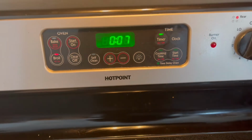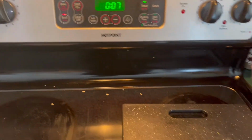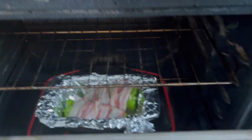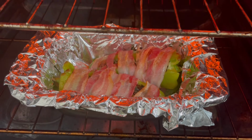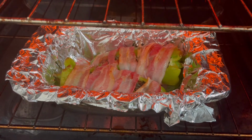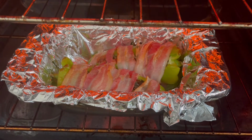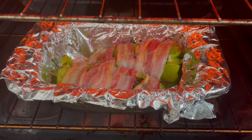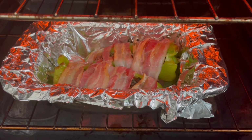And then you take it to how you like your bacon, if you want it a little bit crispier or not. I'm going to put 7 minutes, and then I watch it and take it from there. And these babies are ready. So once again, 350 degrees Fahrenheit for 15 minutes, then about 5 to 7 minutes on high broil. And bingo.